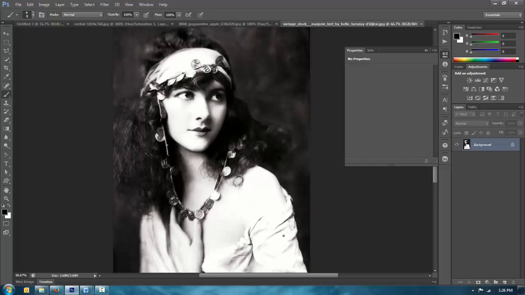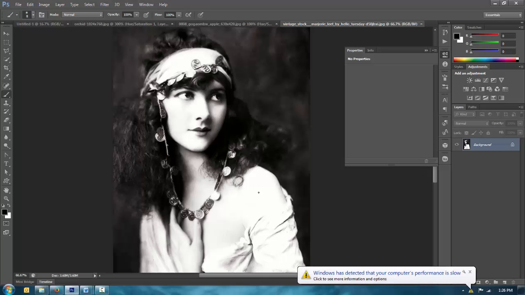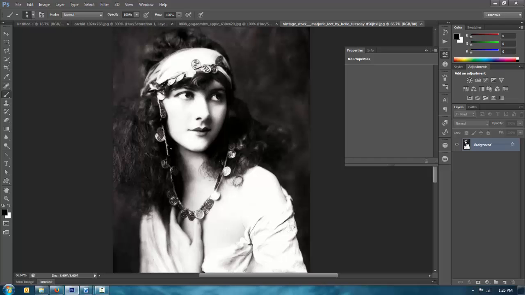So if something is beneath something else, in this case she's got her shoulder, and then the hair's on top of it, and then this kind of coin object ringing around her face, like a little headdress, is over her hair. Take into consideration what order your layers need to be in, because otherwise colors could conflict. It may not look right.